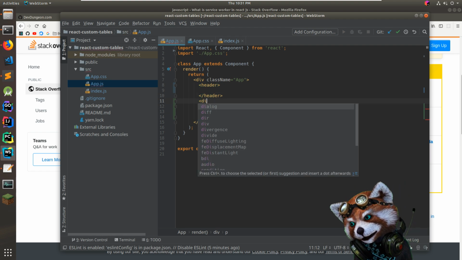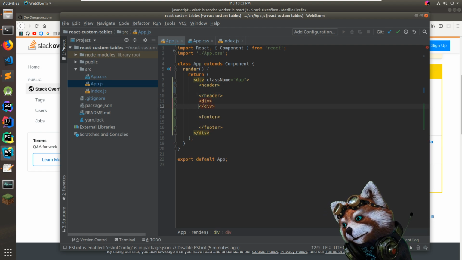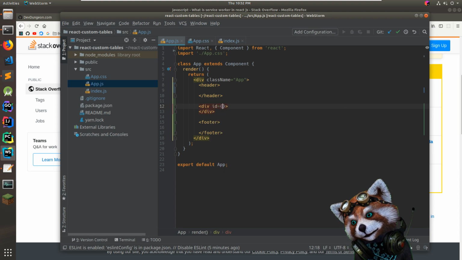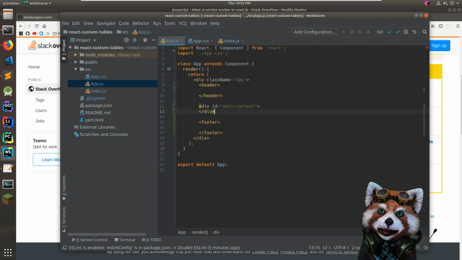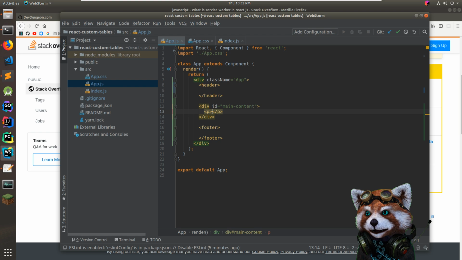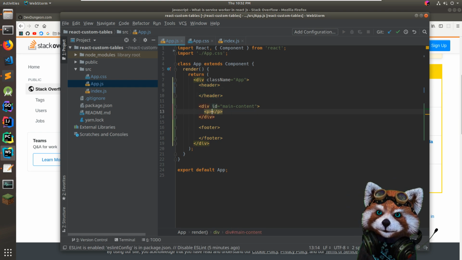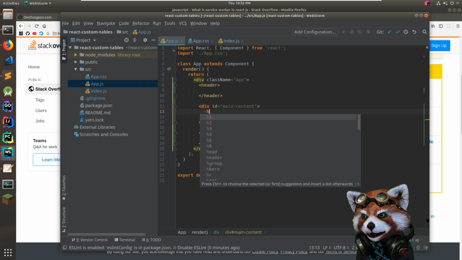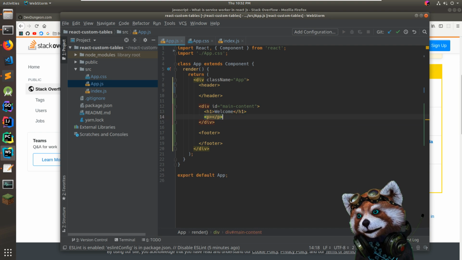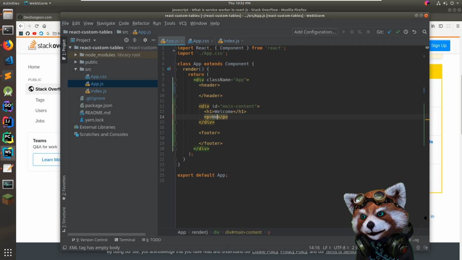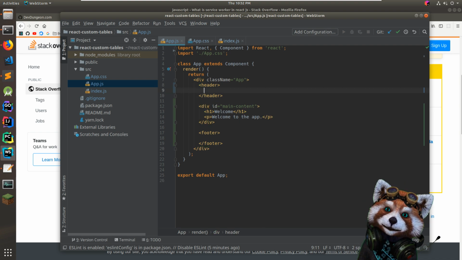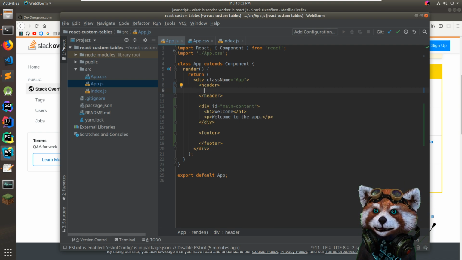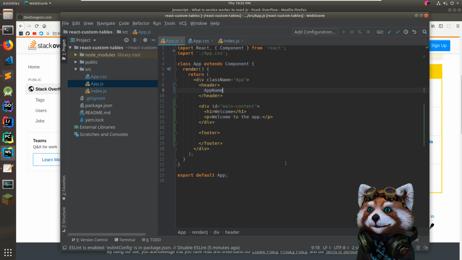So then we could have a div in the middle and call this one main content, something like that. And in here we'll just do H1 welcome, P welcome to the app. And the header will just say app name.